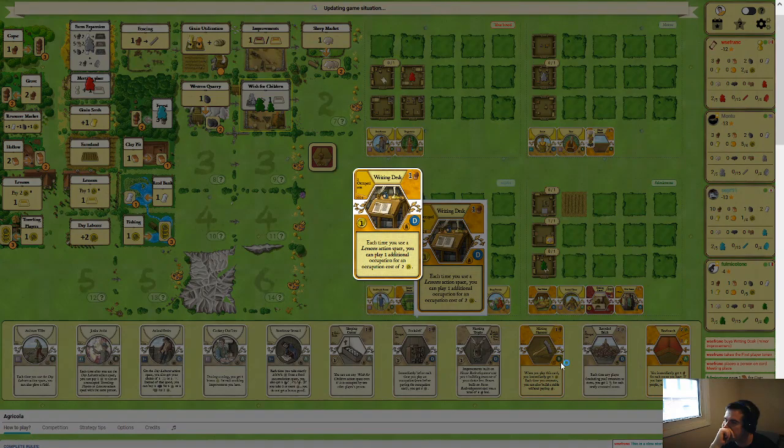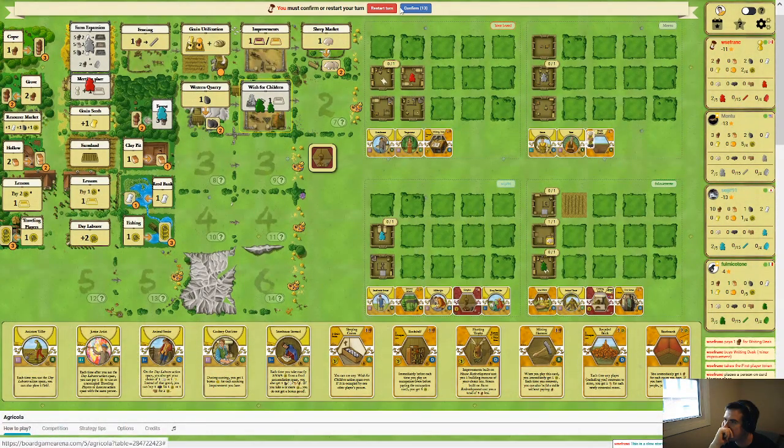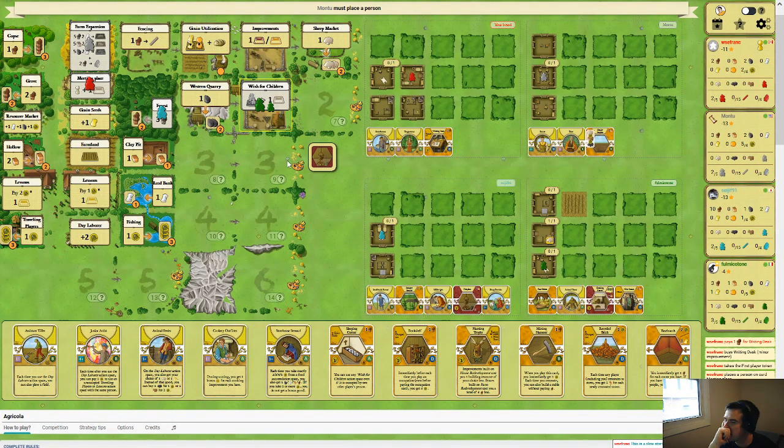I'll play the writing desk. I like to hold on to the mining hammer and not show it. Not show that I can use it to get food.